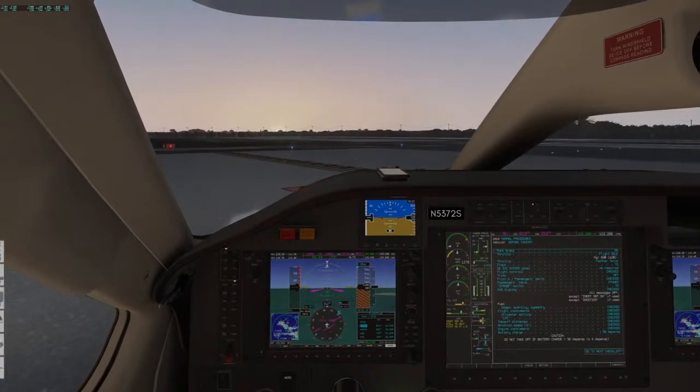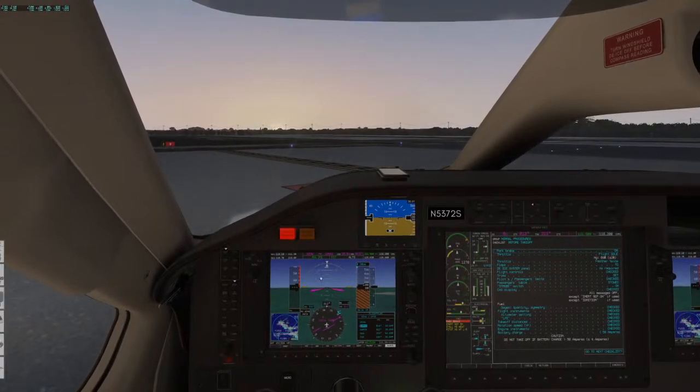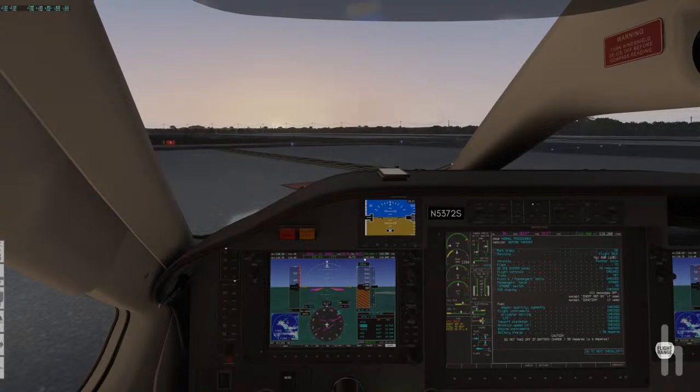Alright, so let's stop here. We've got some things to do. Parking brake is on. Flight idle. That's not good. That's not good at all.